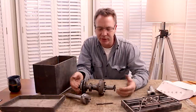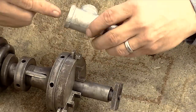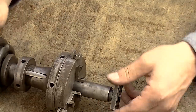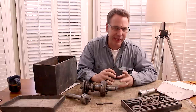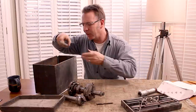So I think we can ascertain with that little bit of information that these are threaded for pipes, and this would probably come into a pipe and hold on to it. And these parts here may go in and ream out and clean out a pipe, but I'm not really sure what it does. So let's put these aside. See what else is in here.